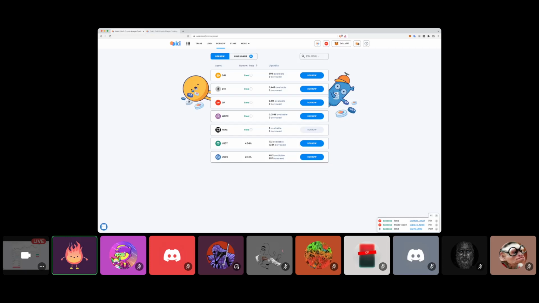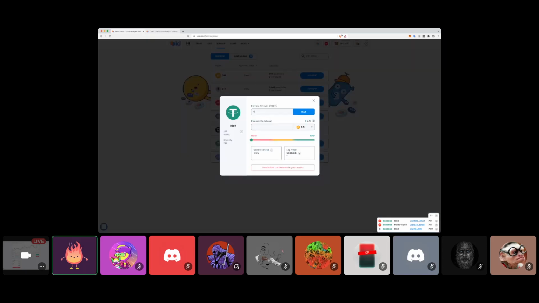But if we would want to borrow some of this available liquidity, we'd simply go into it, borrow, select our deposit collateral for our loan. So in this case, we'll use Ethereum. And then with your collateral, you'll see how much USDT you're going to be able to borrow, and the APR of the pool that's going to change depending on the size of your borrow. So, the riskier you want, the more left you would slide it. The safer a loan you'd want, the more right you would slide it. And this would be your percentage of collateral ratio to your borrow.